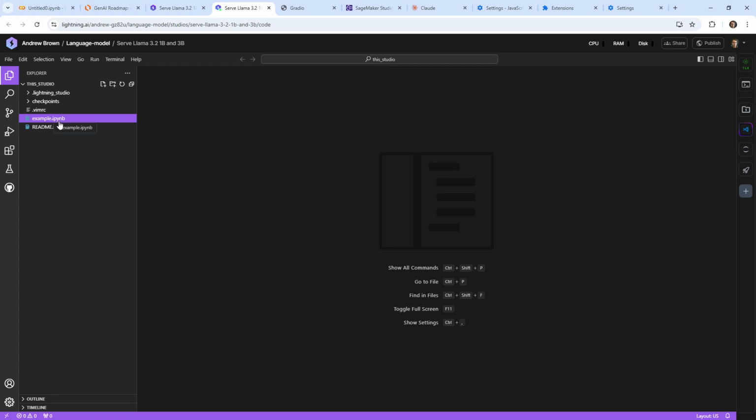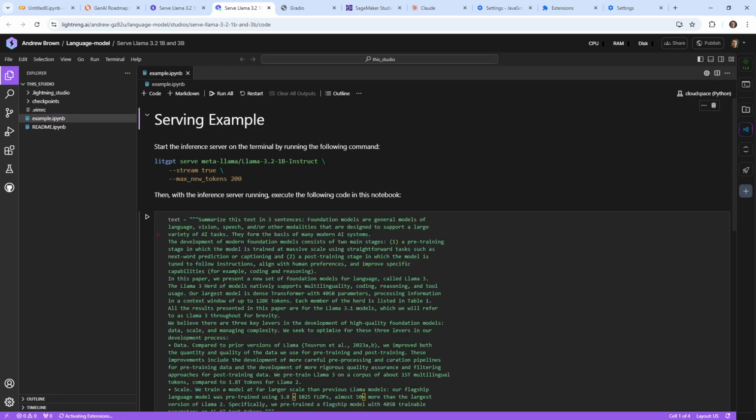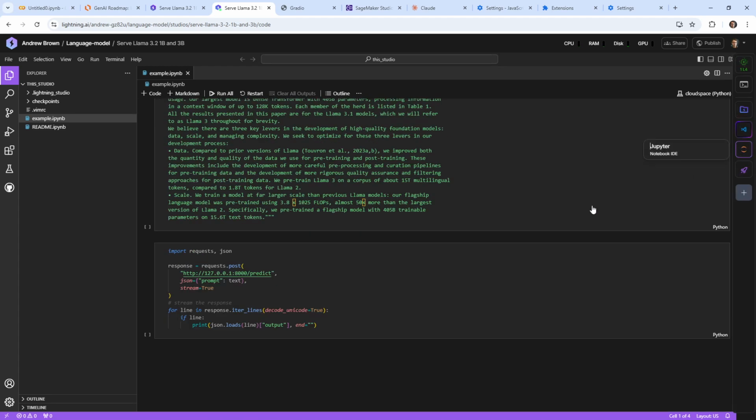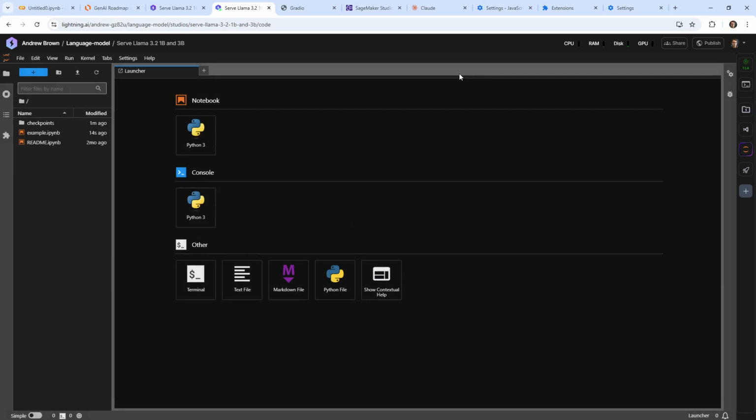But this GPU is ready to go. I'm gonna click into this example. And this is the kind of experience you'd get in VS Code. So it's not exactly Jupyter Notebooks, but it has that Jupyter Notebook-esque experience. If we wanted Jupyter Notebooks, we just click Jupyter, and we have it. So whichever one you want, the VS Code experience with notebooks or the Jupyter Lab experience, you can just quickly switch between them. Well, I say quickly, but quick enough.